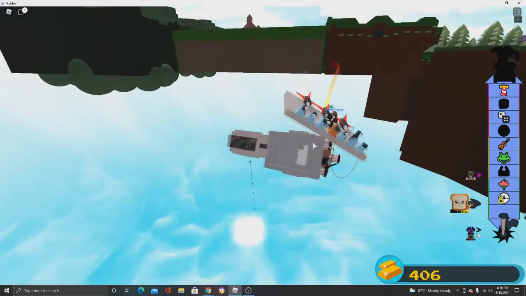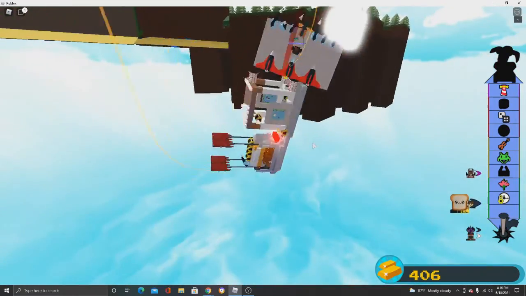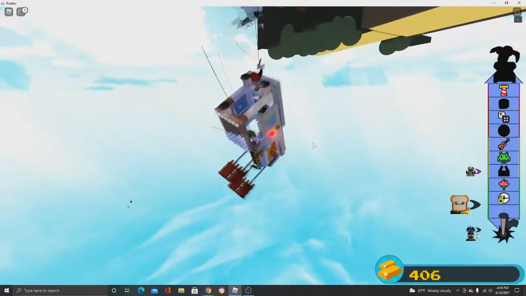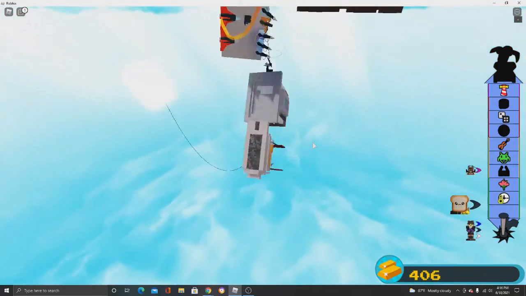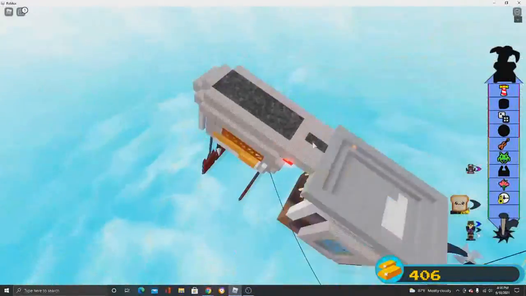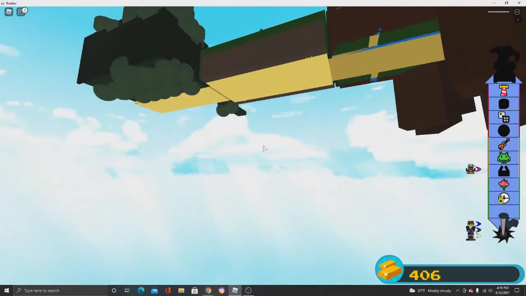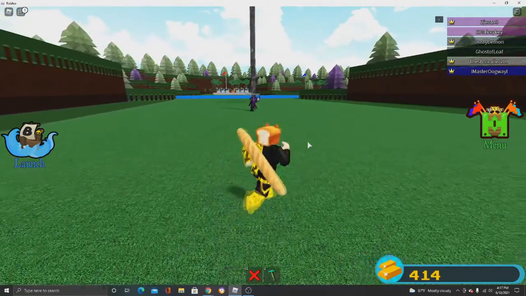Six, seven, eight, nine, 10, help! 12, 13, 14, 15, Parker, 16, help me! 17, 18, 19, I think something broke. 20, 21, 22, 23, 24. Oh, well, we died. One, two, three, four. Oh God, Parker, run!